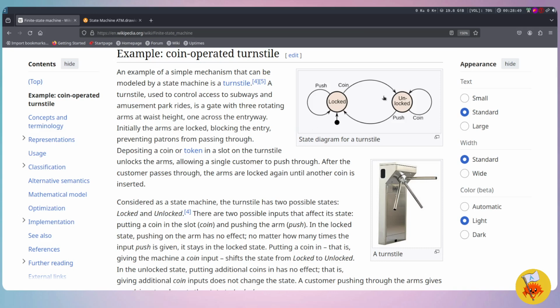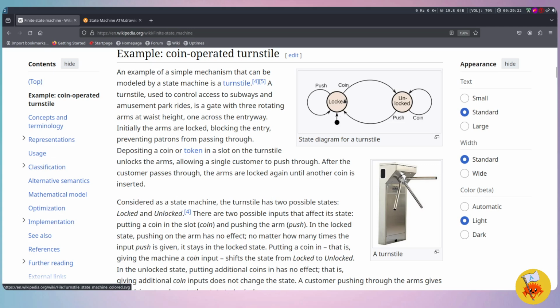So this diagram here is very nice. It shows you essentially have a state, or a set of states that are known. For example, with this coin operated turnstile, there could be a locked position and an unlocked position. Those would be the states, and you have a starting point or initial state, denoted by this, and then a set of inputs or actions that cause certain things to happen to that state.